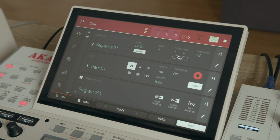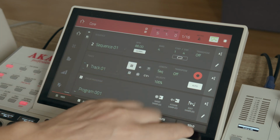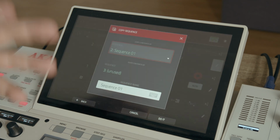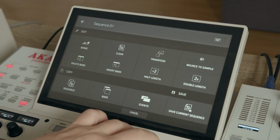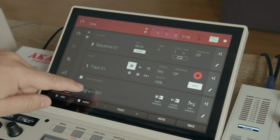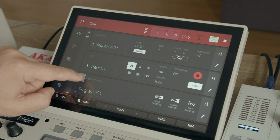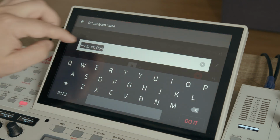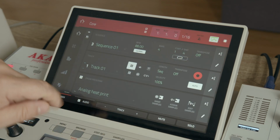I'm going to go into my main, and this track right here, I'm going to actually copy this sequence to a new sequence with the new print. So press do it. Now I have a copy of that same sequence, but right now I'm going to create a new program here. Okay, and this will be the analog do it. Okay, so that's the program.